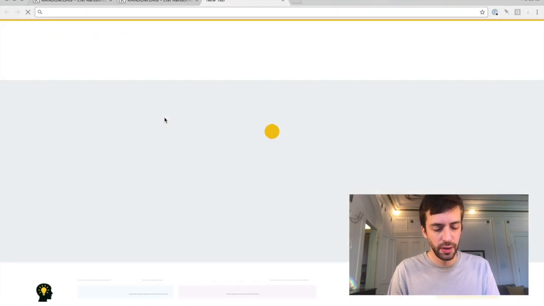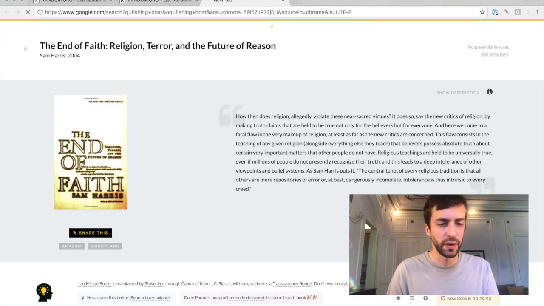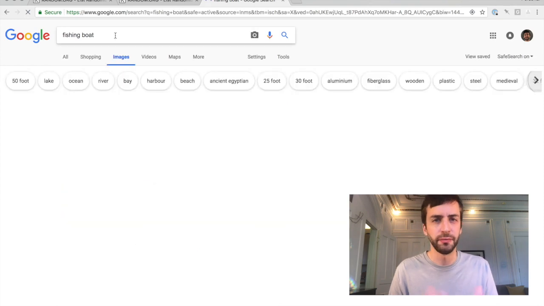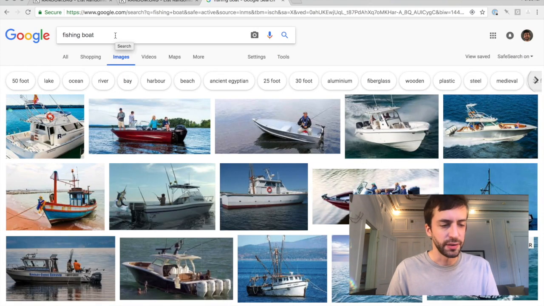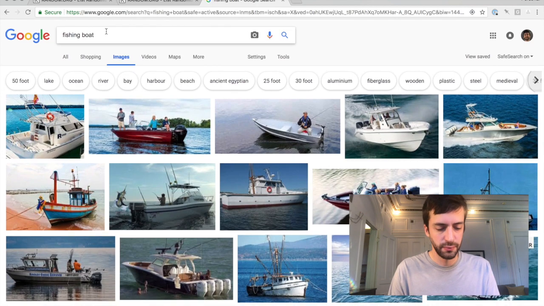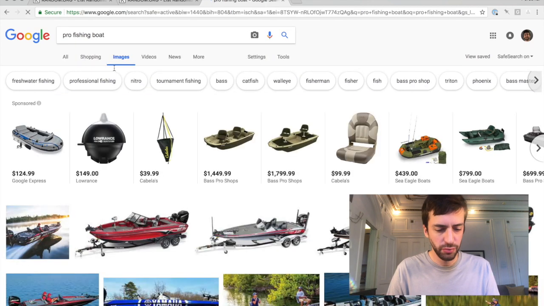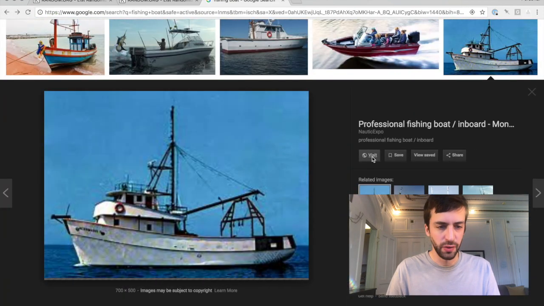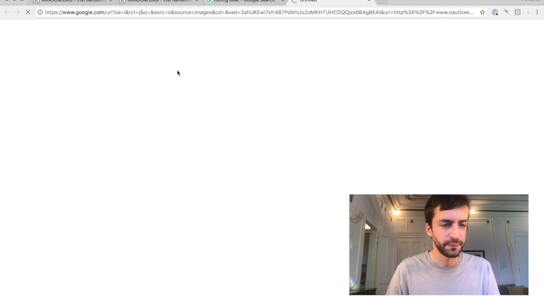Now, I would never use stock photography if I could ever help it, because it's just too easy to take a really good camera out, and you're meeting your customers face to face anyway, right? So you get some great pictures of them. Let's see, these look like recreational fishing boats. Let's see, pro fishing boat? Oh, that's even worse. This might be a fishing boat that a fisherman might want to get work on. We'll come back to this.